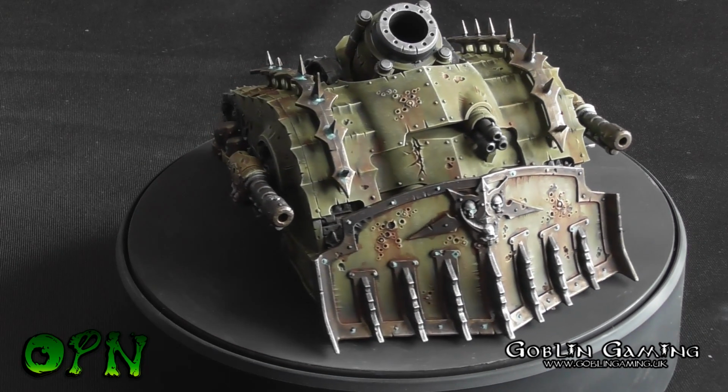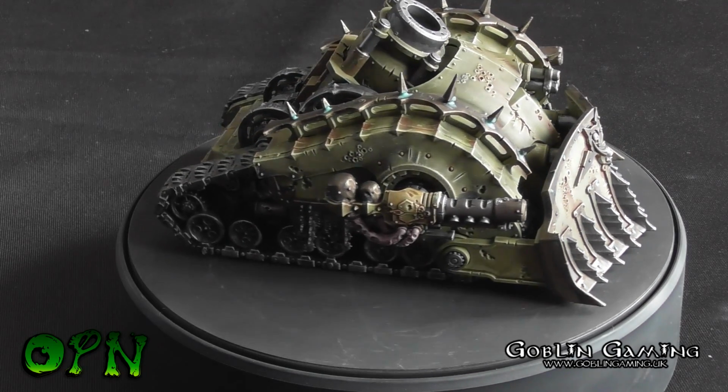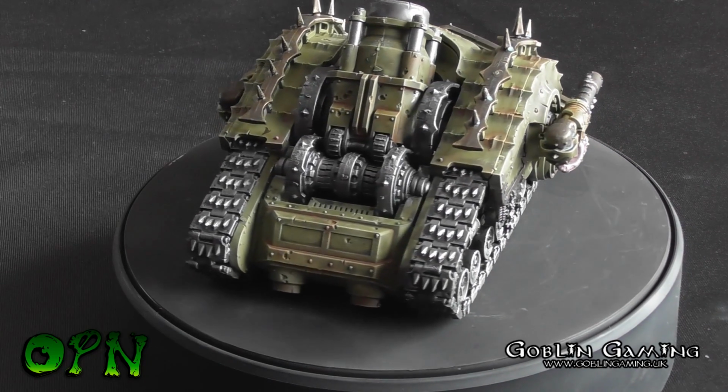I might paint another one of these tanks up at a later date with more advanced techniques if I get the chance. But for this tank, I really hope you enjoyed this video.